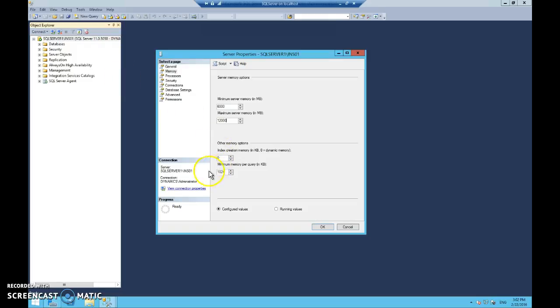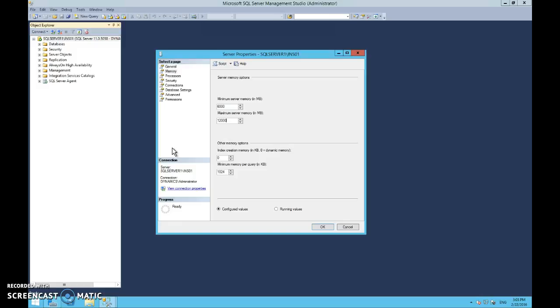Now, the other settings, like index creation memory, it is 0 by default, and actually it is just fine because you don't want to bound SQL Server to use a specific amount of memory for a very specific procedure. You let SQL Server decide how much memory it should be using to get the job done as soon as possible.